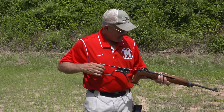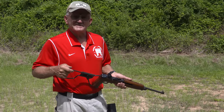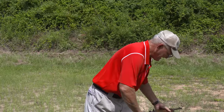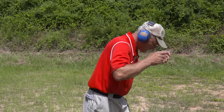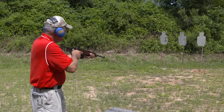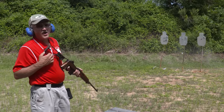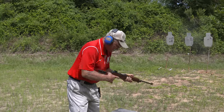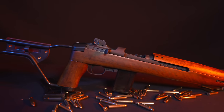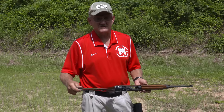So there you have it — 30 carbine, relatively easy to control. The only problem I have is my old eyes trying to see the peep sight. So we're going to load it up again and go left to right, two on each target — that's always a fun drill. Let's see if we can make those transitions and keep the rounds on target. Small intermediate cartridge — not quite on the same level as a 7.62x39, which would be the intermediate Russian cartridge, but a very good substitute for a pistol.